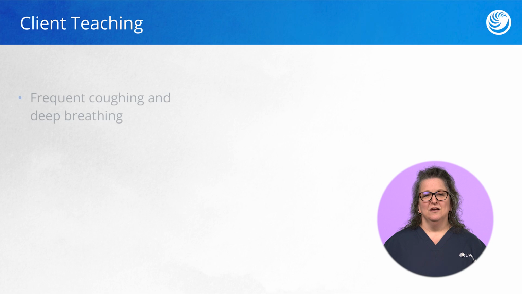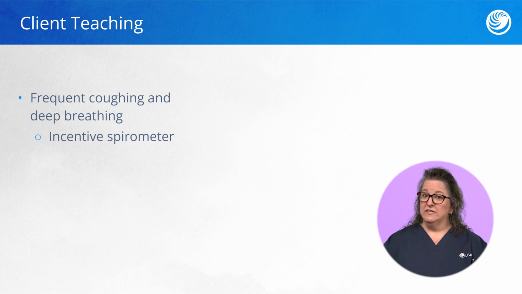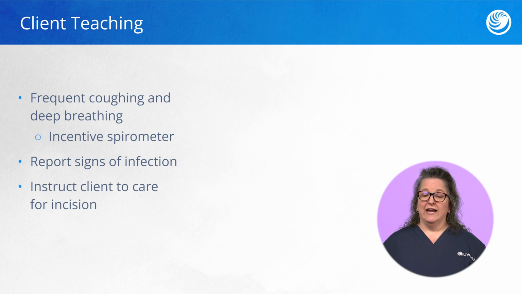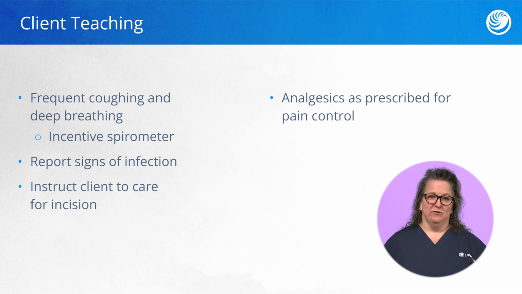Client teaching. You'll notice that many of these are the same for any client who has had surgery. Frequent coughing and deep breathing, and the use of an incentive spirometer. You may want to suggest splinting the incision for comfort. Report signs of infection, like a fever, and then instruct the client in how to care for the incision and what to look for and report as signs of infection: redness, warmth, drainage, and odor. And analgesics will be provided as prescribed for pain control.